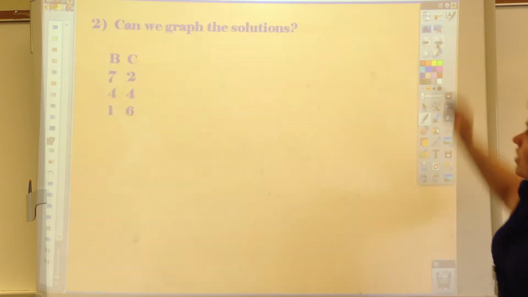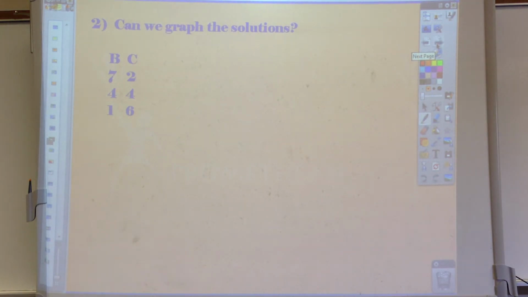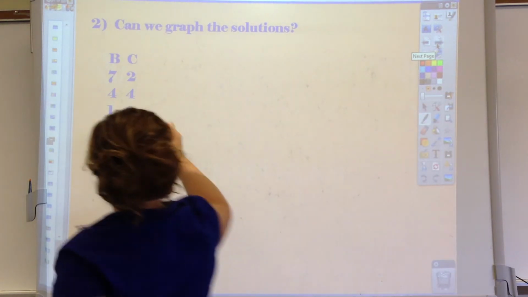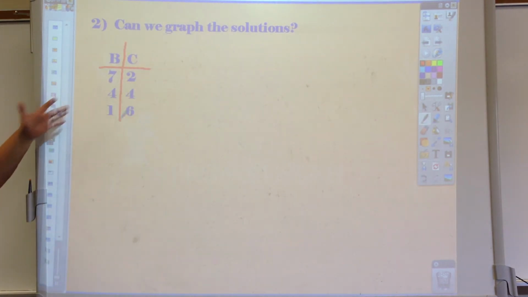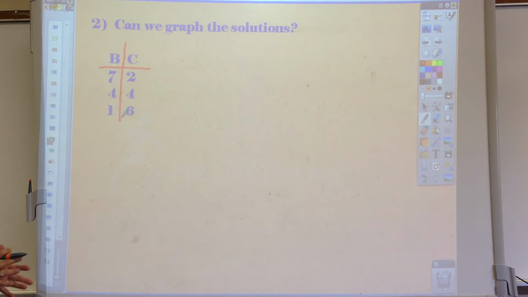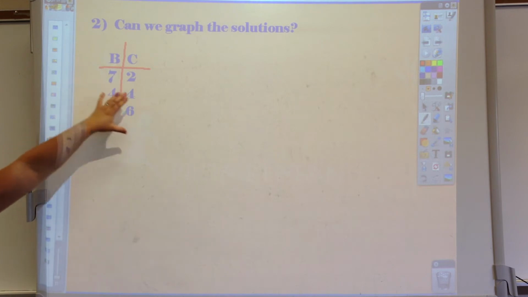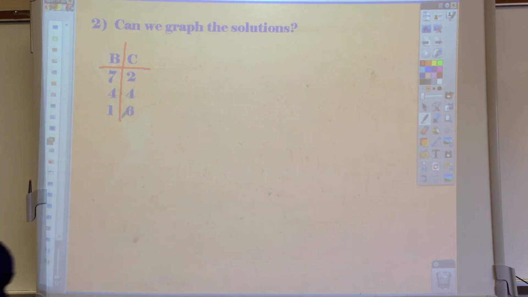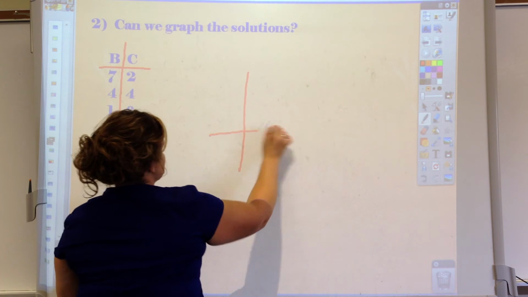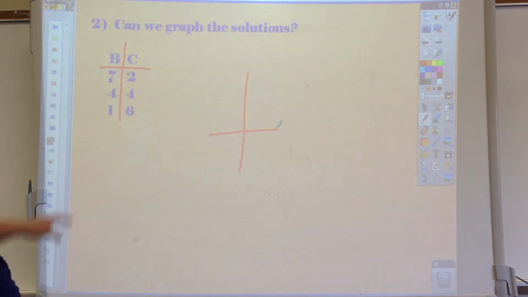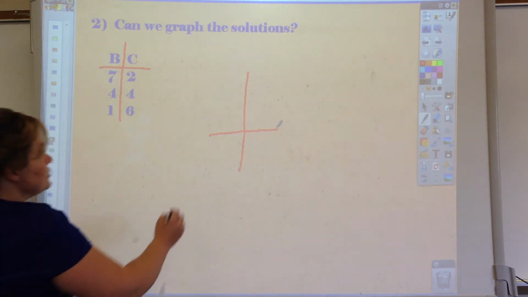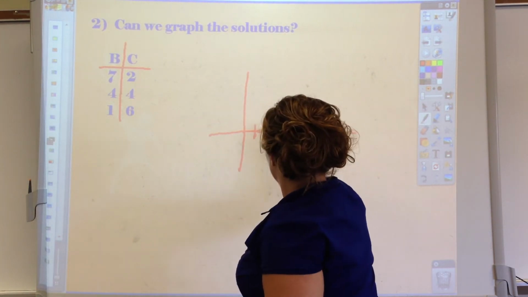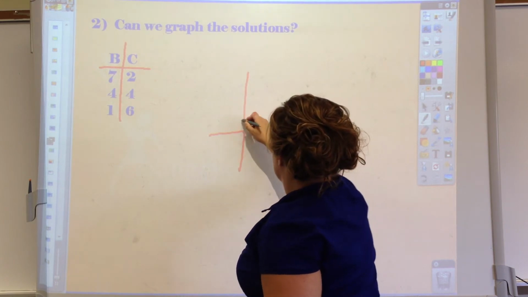Now let's talk about whether or not we can graph those solutions. If we look at these, could these be configured as points? When we do this, we always put our variables in alpha order. For example, x comes before y, so bread will come before cake. And that's just an easy way of always ending up with the same graph as everybody else. So always put them in alphabetical order, your first letter being your independent variable. Now let's go ahead and graph these solutions.